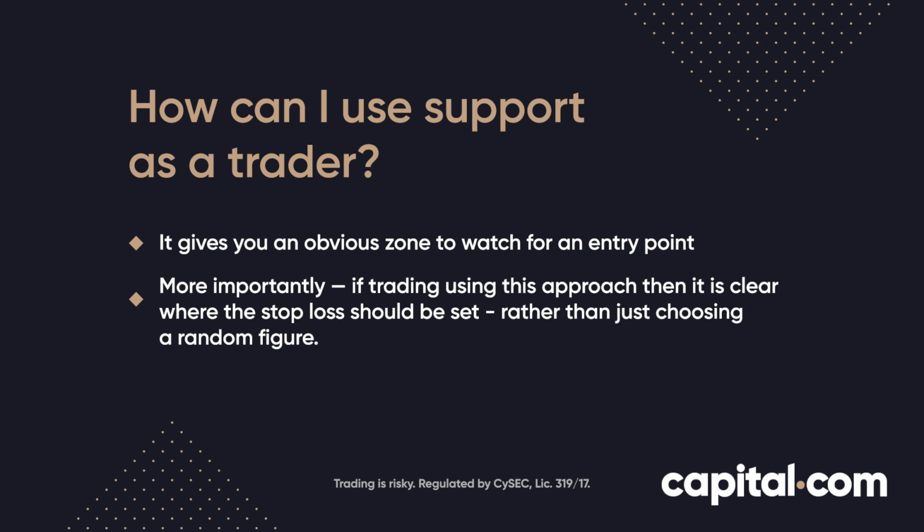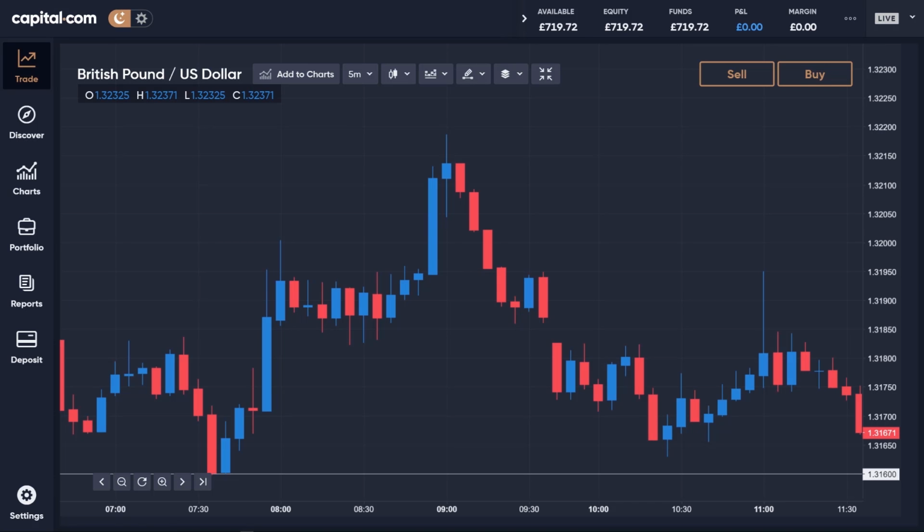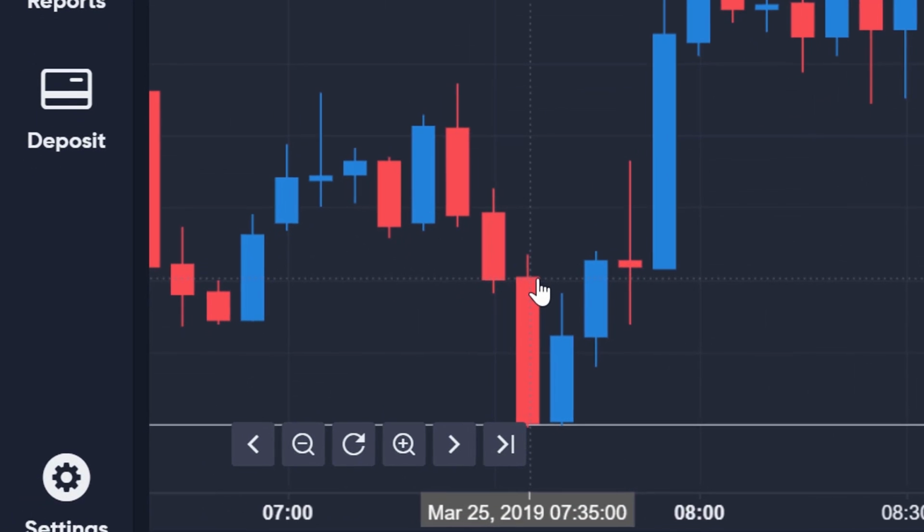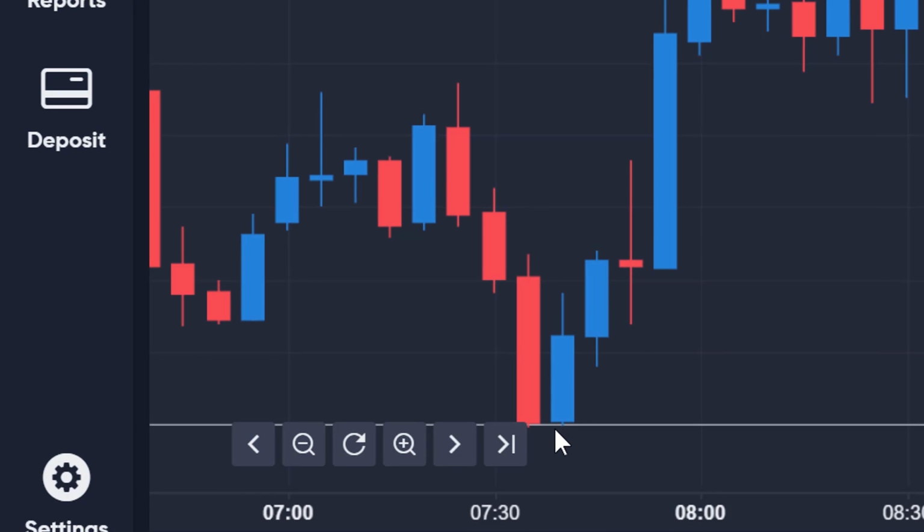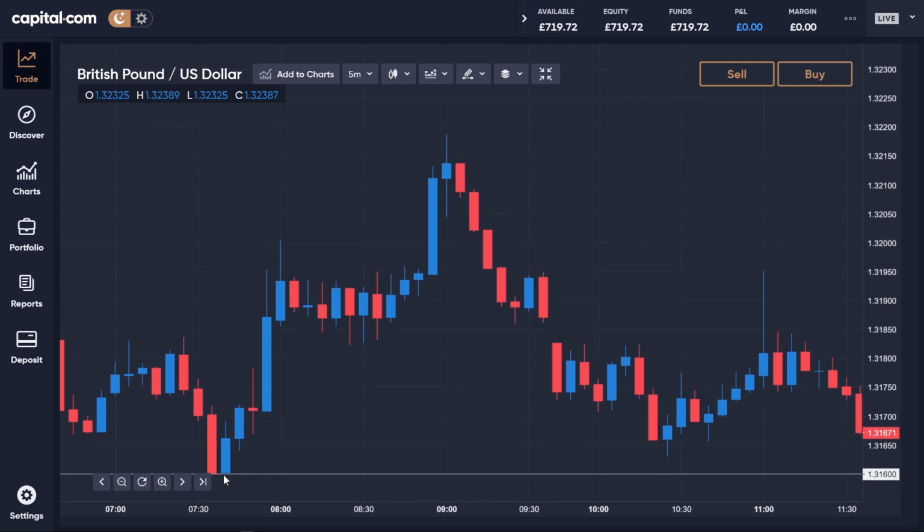Let's take a look at some examples. I've started with a really short-term example here. This is the pound against the dollar. The reason I've picked this is because it's something that has been happening at the time of recording. So this is all happening in the last week of March, and we can see March the 25th. We can see here the pound sells off early in the morning against the dollar, trades down to about 131.60. Then over the next hour and a half, the market rallies 60 points up to 132.20.